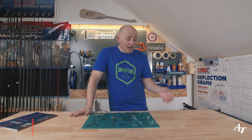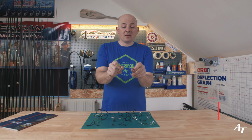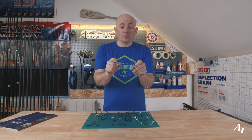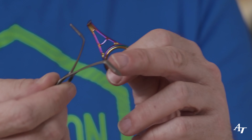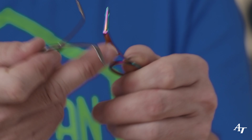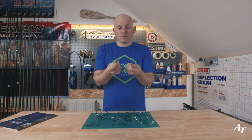So on there, chucking it out, what's double foot, what's single foot? It's a very easy one. It's how many feet the guide has to attach it to the blank. Two is double, one is single. It's that simple. People get a little bit confused when they say, oh, is it three leg or one or two leg? Now just think about the feet. One, two, and one. That's very simple.